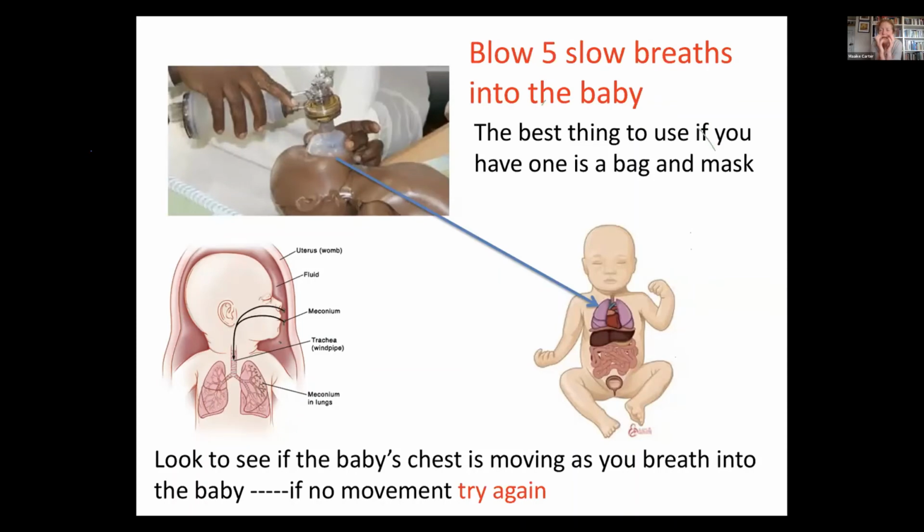So we position our bag and mask really carefully, really effectively. We roll it up from the chin over the nose so that we've got a good seal all the way around. No air can escape. We need to seal around the baby's mouth and nose so that all the air goes into the baby's airway. And we do 5 strong but slow inflation breaths.